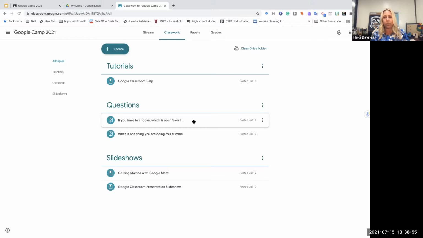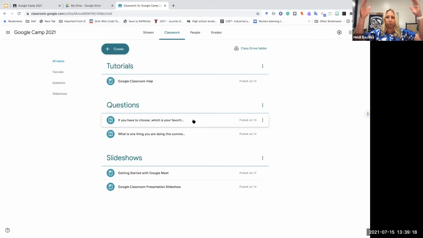And so as you start to think about using Google Classroom, think about how you would organize it in a way that's easy for you to manage, and in a way that's easy for the students to access information you want them to find. Because you can imagine after many, many weeks or after a year of information put into Classroom, you need to have it sorted into topics.